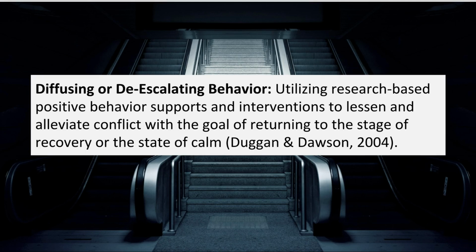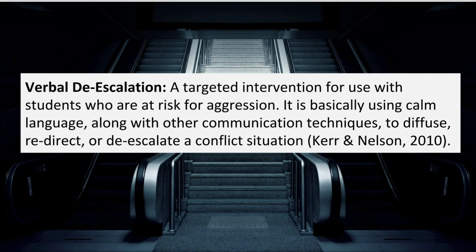The second term is diffusing or de-escalating behavior. De-escalating behavior utilizes research-based positive behavior supports and interventions to lessen and alleviate conflict with the goal of returning to the stage of recovery or the state of calm. The third and final term is verbal de-escalation, which is a targeted intervention to use with students who are at risk for aggression. It's basically using calm language along with other communication techniques to diffuse, redirect, or de-escalate a situation with conflict.